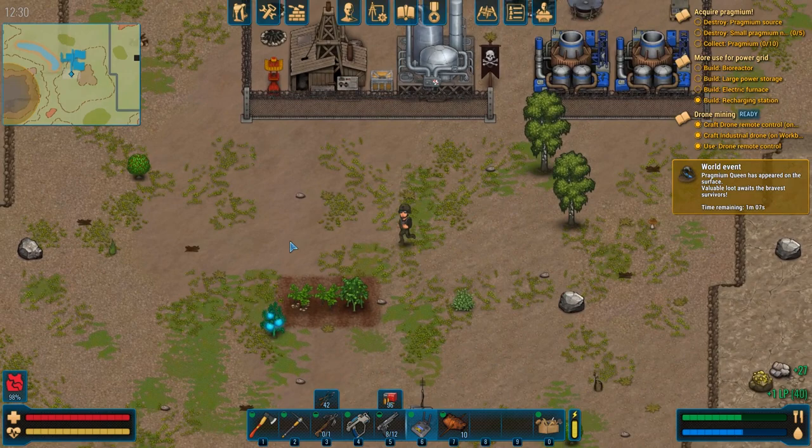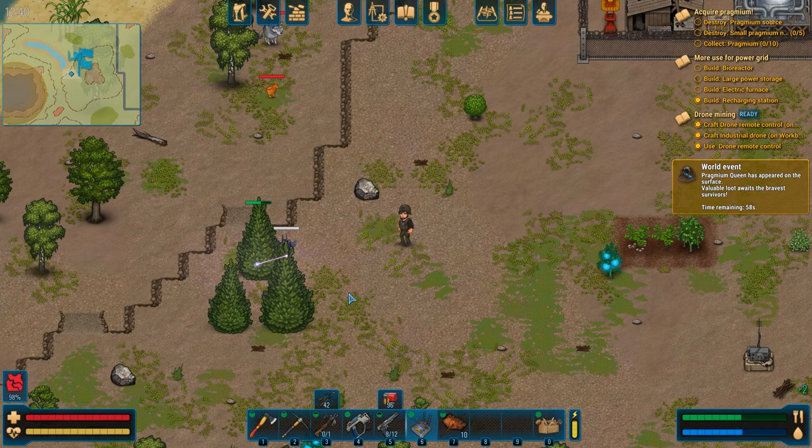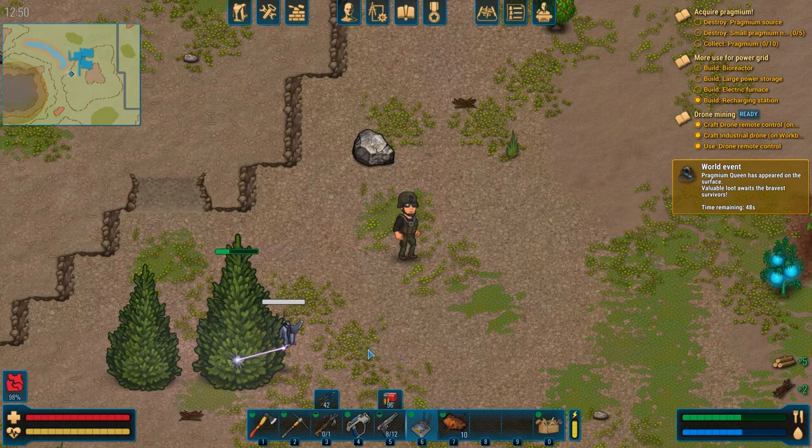So it's not like I can just leave and they'll drone things. So let's try that again. How about we did that? All right, good deal. You're going to cut down a tree. That's not actually the tree I wanted you to cut down, but I probably misclicked on that. And then you come back. Can I just send you right out? There we go. So it's got to come back into my inventory, and then we do the thing, and then I can send them out again. Cool. Well, that is handy.